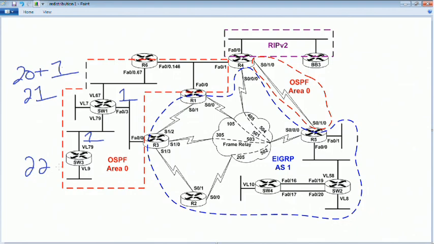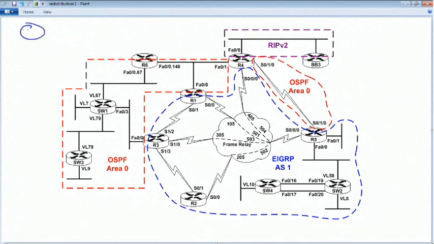Now, we can also use this for the purpose of traffic engineering based on the route type in the OSPF path selection state machine. As we talked about before, when OSPF does its path selection, it's always going to choose an intra-area route over an inter-area route over E1 over E2 over N1 over N2. This is regardless of the administrative distance or of the metric.